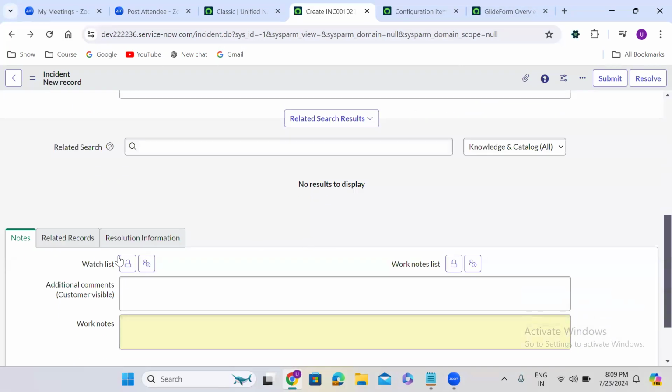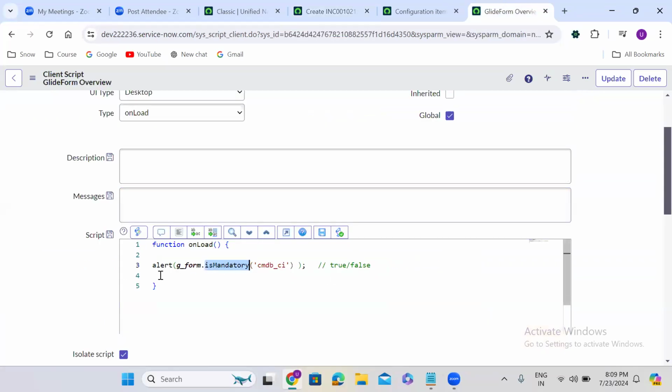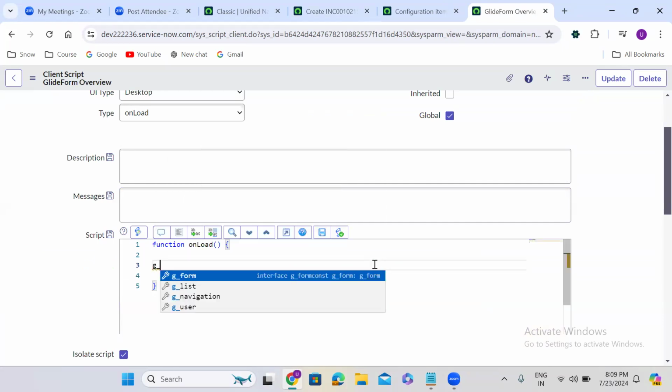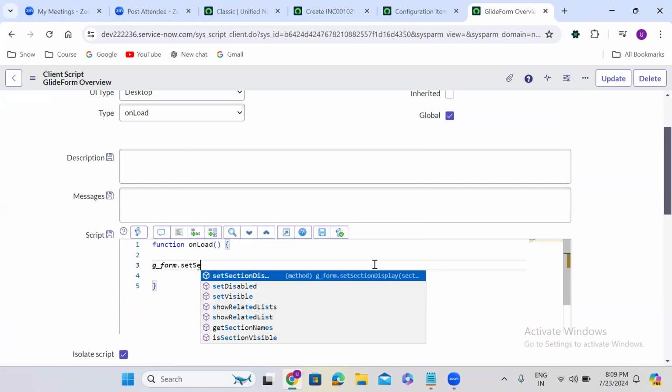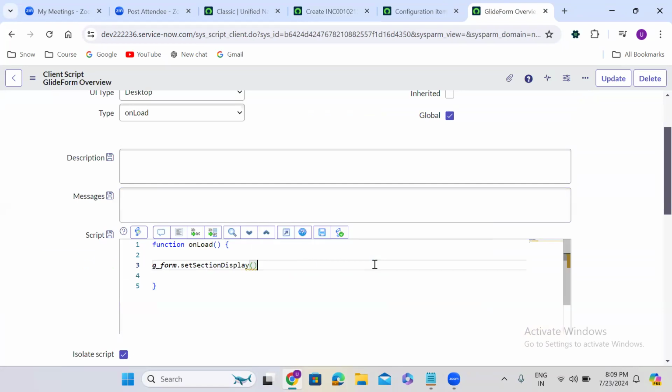So here we have three sections, right? I want to hide all these three sections. To hide these sections, we have to use g_form.setSectionDisplay, then the section name.